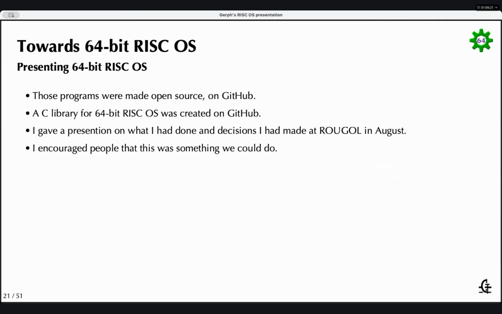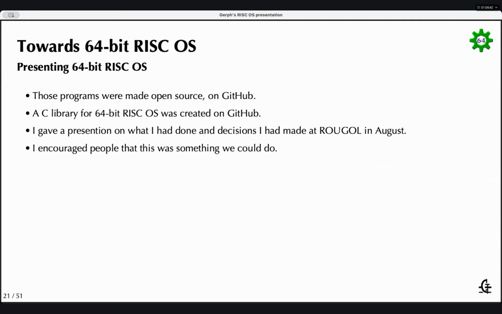And I had hoped that the presentation would spur people to talk about RISC OS, about 64-bit and what could be done. And it did generate some discussion. But most of the responses boiled down to either, I'll believe it when it happens, or let's see what RUGOL do, or there's no point if you're going to not support 32-bit applications.